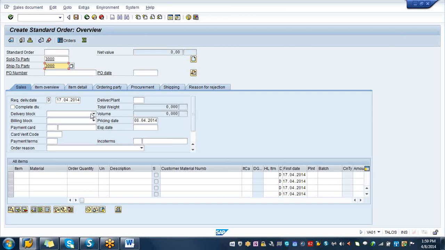Our product is 7114. And our customer is requesting this time 25 quantity. Order quantity, 25. The plant supplying is 3000. Enter.